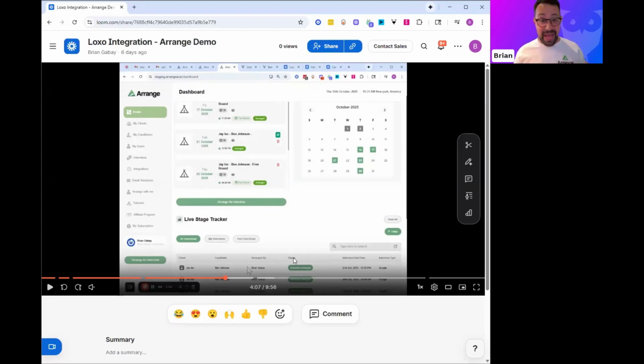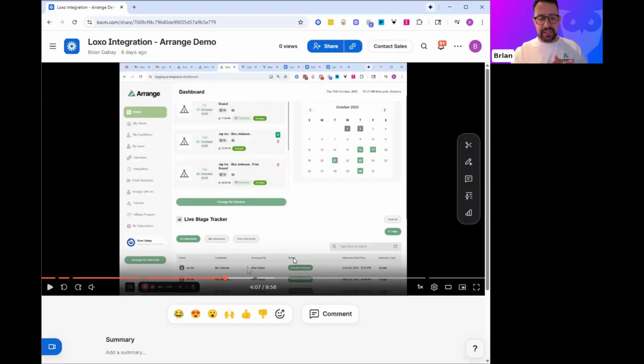So if you're out and about and you need to schedule a meeting or send whatever it is, you can quickly generate that link in 2 seconds on your phone and then send it out. Or you can see your live stage tracker accessible on your cell phone. So it's really cool.